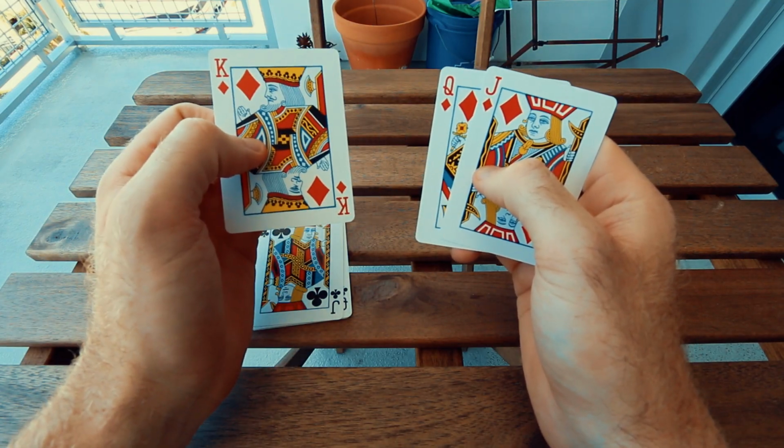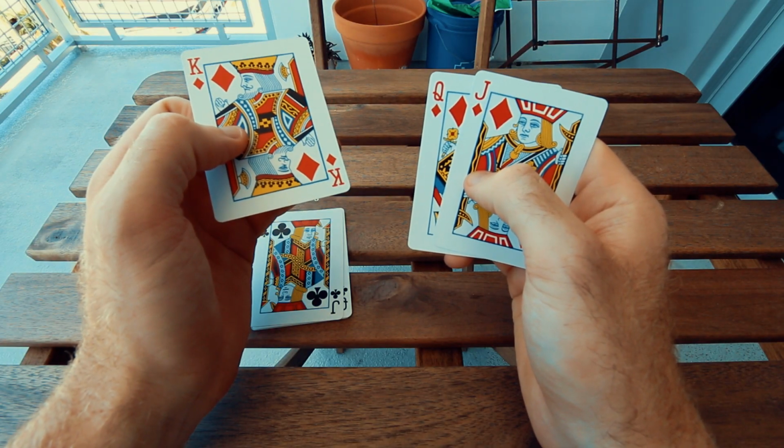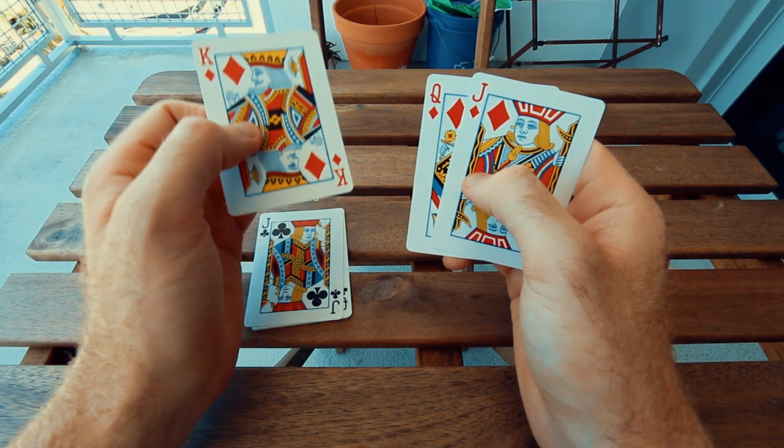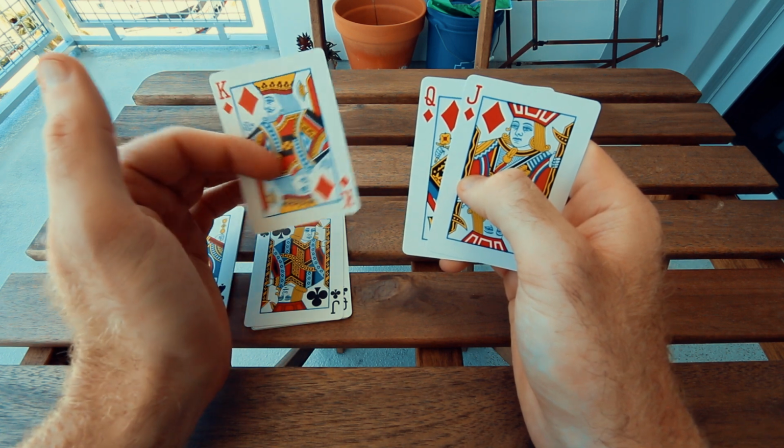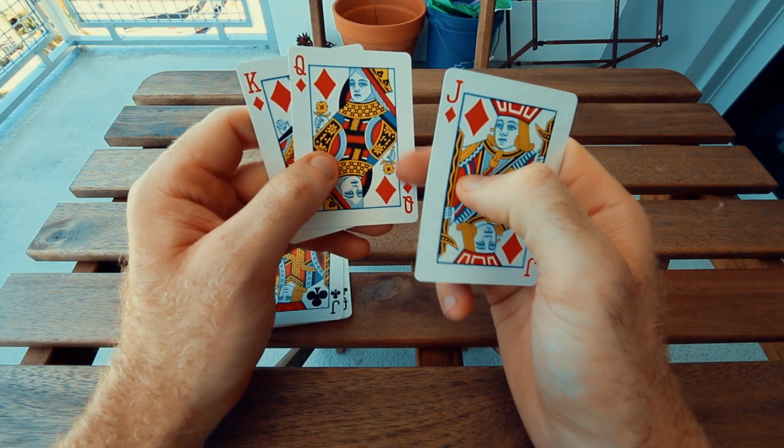Now these don't have to be people that you love or huge fans of, they just have to be memorable and quick for you to think of when you see this card. So when I think richest person, I think Donald Trump, maybe Bill Gates. Queen of Diamonds could be a very influential female figure, maybe Oprah, for example.